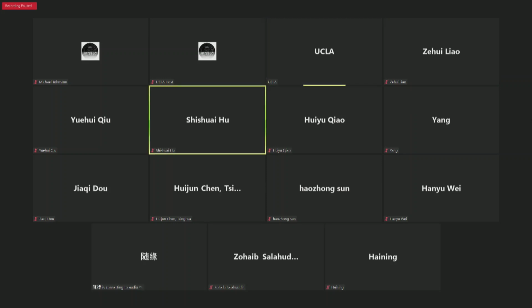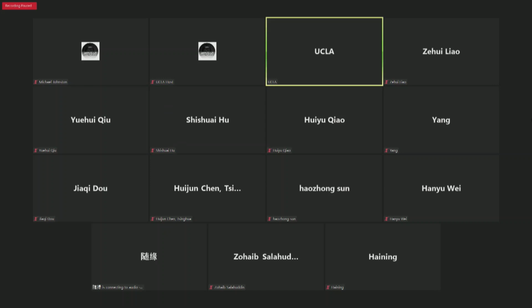And I think the third team, Yinye, used a polar segmentation model compared to the other teams.